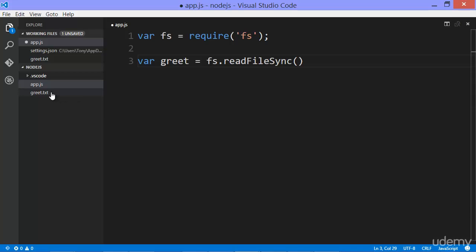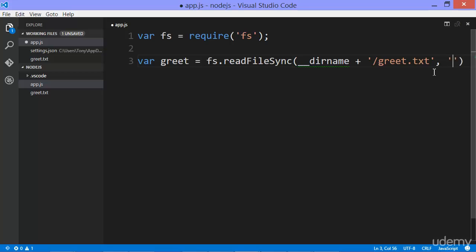Now I've put it here at the same level as my app.js file. To be clear then, I'll use __dirname. Do you remember that? That is one of those parameters passed to me when this code is wrapped in that function. And it gives me the path to the directory that the code I'm running lives in. So I can use this, since it's the same directory, and just say /greet.txt. So this will be the path to this location, and then I want the actual greet.txt file name, so this whole thing concatenated together will be the full path on my hard drive to greet.txt.